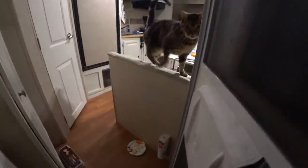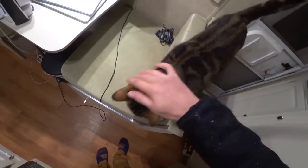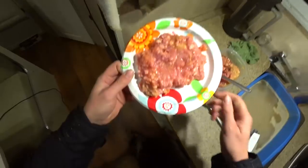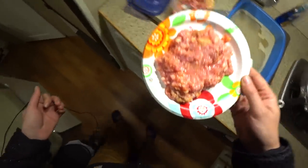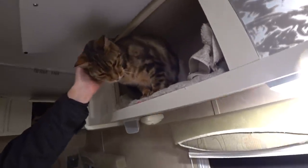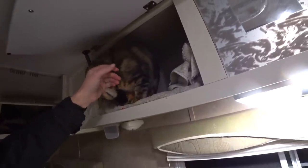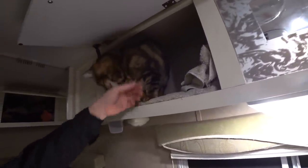Good. Bugaboo. Oh, hi, buddy. Bugaboo says, please, Mom, feed me. Is that the I-want-dinner dance? You're all wet. Yes, he will eat all of that food and probably want more. Alright, Bugaboo, make sure to bathe yourself when we're gone. You wouldn't want that rain to mess up your pretty fur coat, would you?